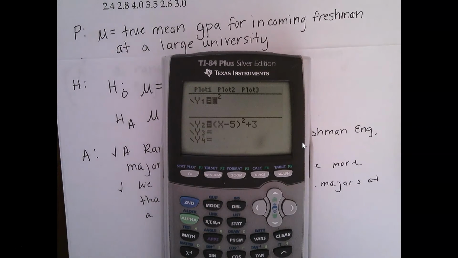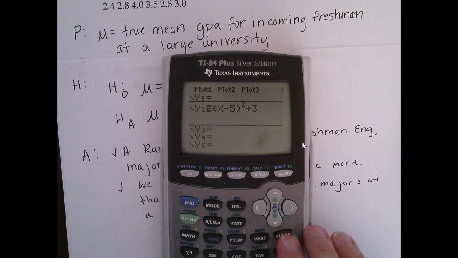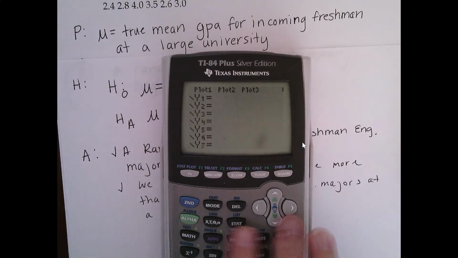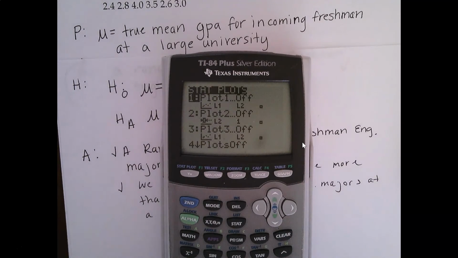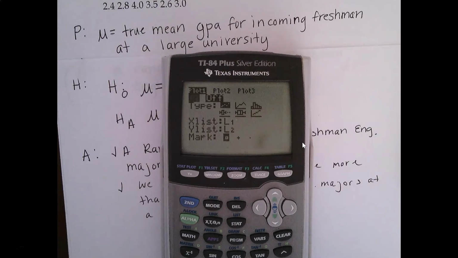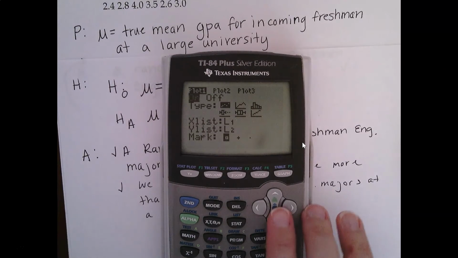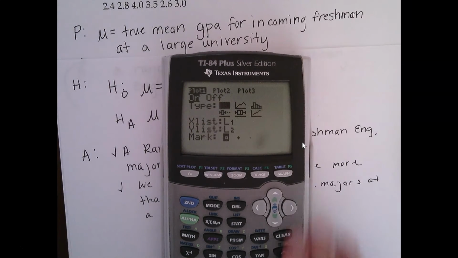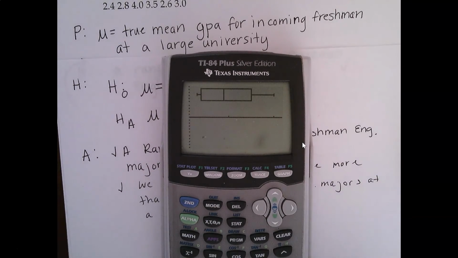So I'm just going to go to y equals. First, I'm going to clear out this data. Let's go to our stat plot. Okay, I'm going to turn on my first stat plot. I'm just going to make a box plot. I think that's probably the best way to do this. Make the ones with outliers. Okay, I'm going to hit zoom 9.